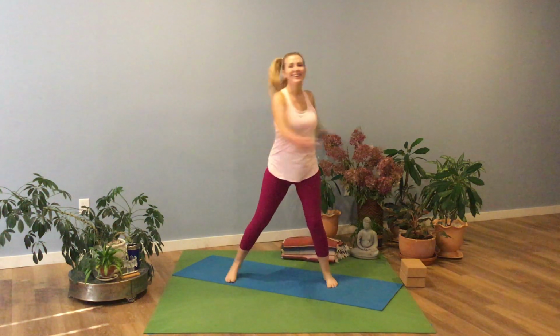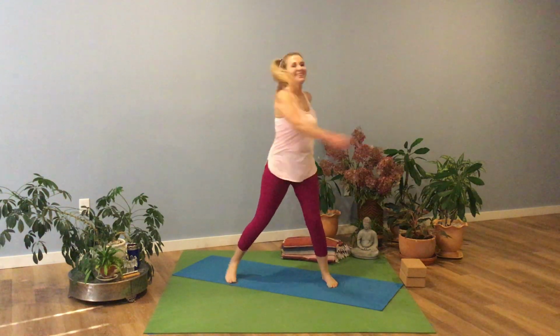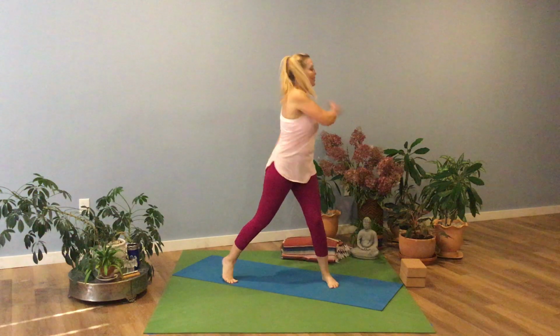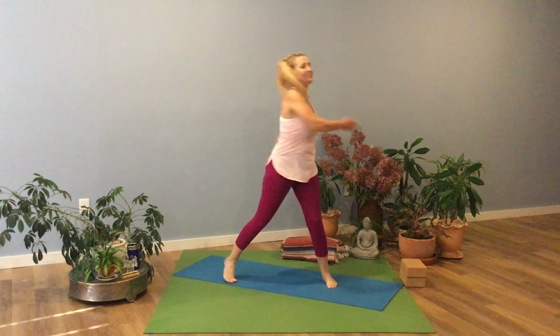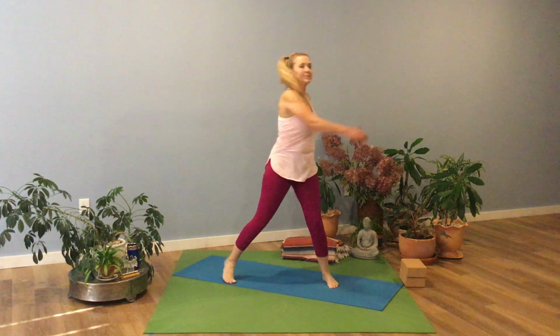Let your arms just hang. And they might begin to kind of flap around and patting yourself on the opposite shoulder. Make sure you don't have any loose rings or bracelets or things that go flying off. It's a good way to start the day.